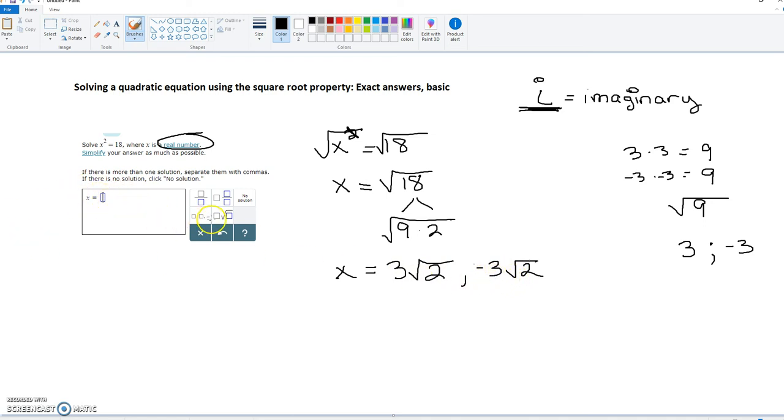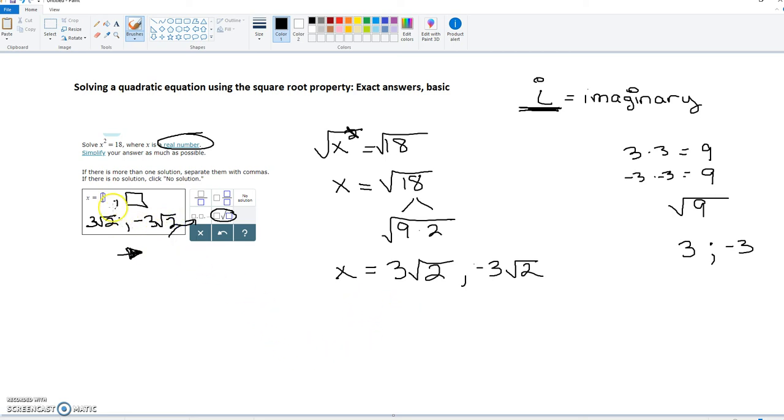In order to do this, I would encourage you to click this first, so that you have both boxes available to you. In your first one, you're going to go ahead and put your 3, select your radical button next, and put your square root, and then use your arrow keys on your keyboard to move over to the second box, or you can click on it, and then of course put your negative 3 square root of 2 in.